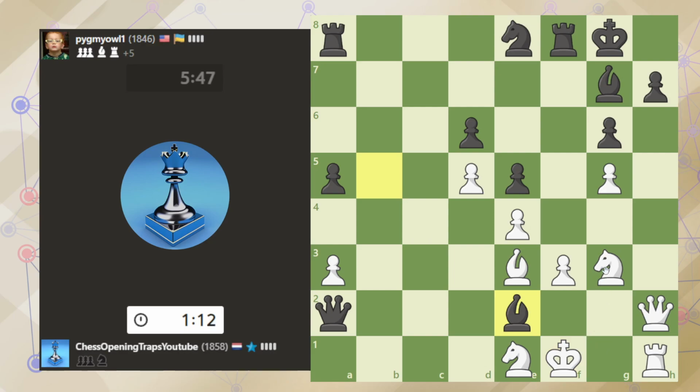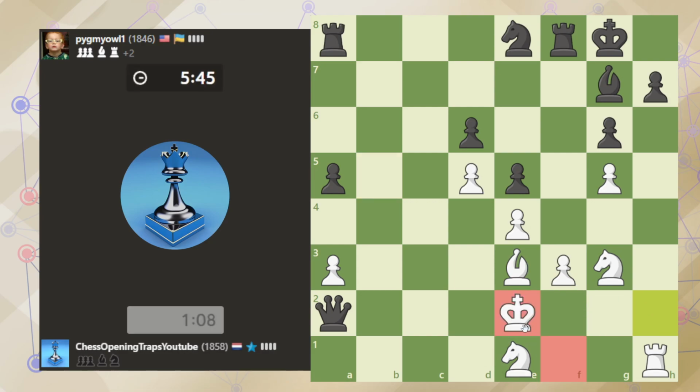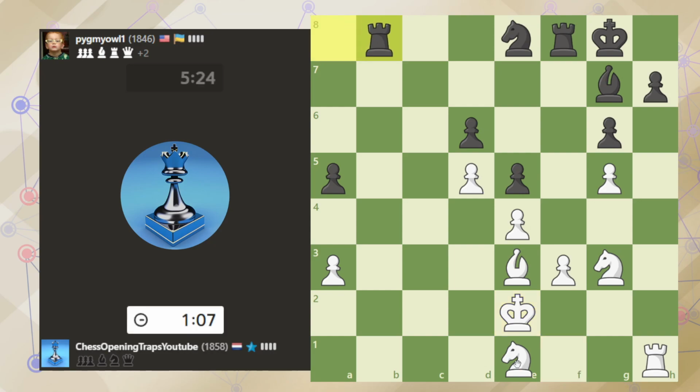That's not good. Can't take with my knight because his rook comes in. So kinda have to trade. Well, at least now I didn't lose that pawn, so still he can have some trouble breaking through. But yeah, he's probably gonna win in time at this rate. Yeah, I really need to speed up.